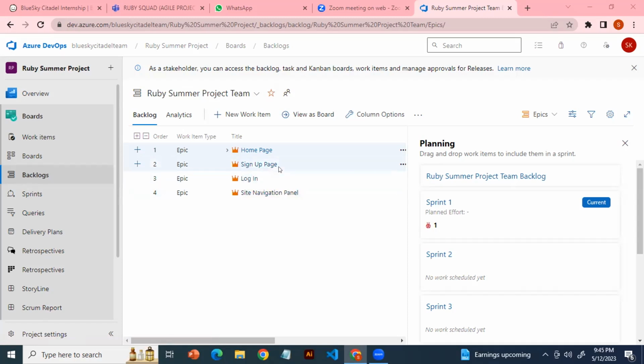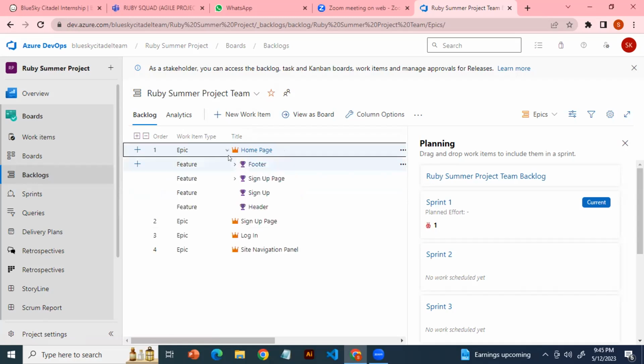So what you should do, under your own page, is open that small arrow in front of the home page, in front of the crown. Okay, I see what this person did. This person did something nice, but messed up at some places. Footer is fine as a feature, because there are several PBIs there. So on the header PBI, change the Epic to product backlog item.